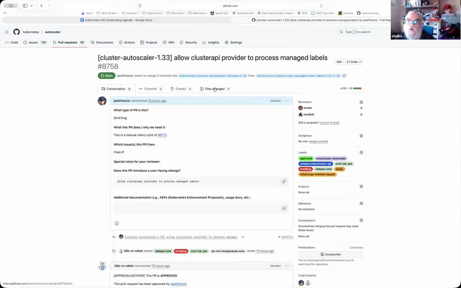Yeah, and I think it's worth noting too that although this is a bug in the cluster API provider, it is not a critical bug. There is a workaround for this behavior. Users can use the override annotations, as we call them, to be able to give this information. So the reason for not taking it back further is just the complexity of the code change. It's not worth the squeeze, basically.